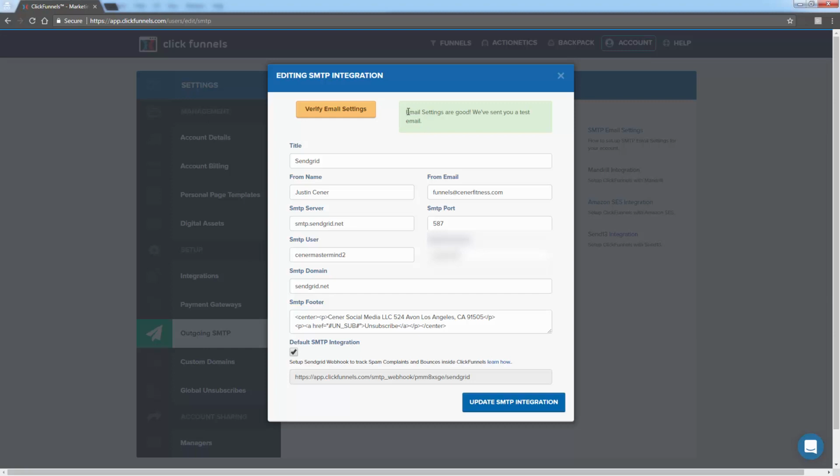Well, this is going to need to be set up on your domain level. Right? Hopefully, you already have domain emailing set up. If you don't, you have a couple different options in terms of how to set it up. Okay? If you just have a domain without hosting, and this is going to be people that are on Shopify, you may have already set up your domain mail. If so, of course, you could already use that, like for example, yourstore.com. If you've never set up your domain mail before, or if it's a brand new domain that you're never using, you need to actually have this email created. This funnels@seniorfitness.com would need to exist for you to receive email here.